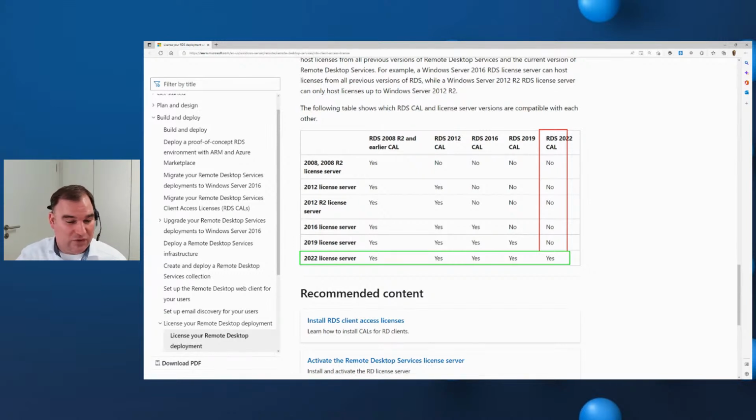The most asked question here is, what happens if I want to move to a newer version of the licensing server? So I have bought 2022 RDS CALs. I used the clearinghouse service to downgrade them to 2016, for example. And now a few months later, I want to upgrade them again to 2022. No worry, also here, the clearinghouse service will help you to migrate these RDS client access licenses.